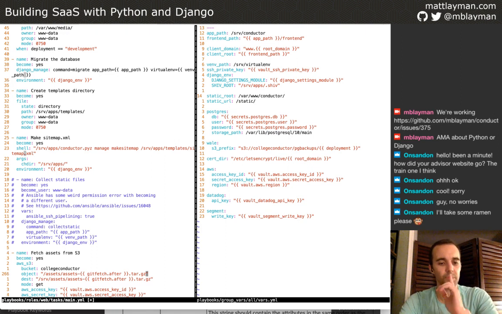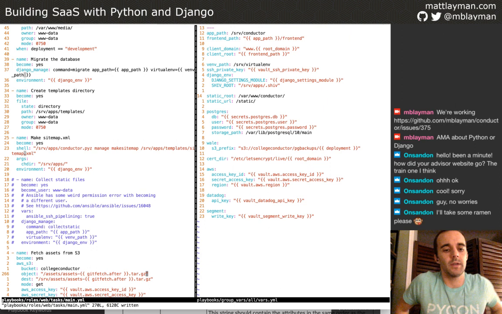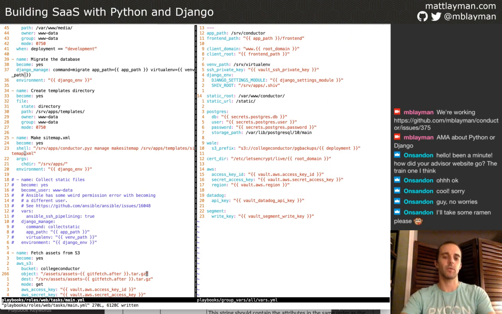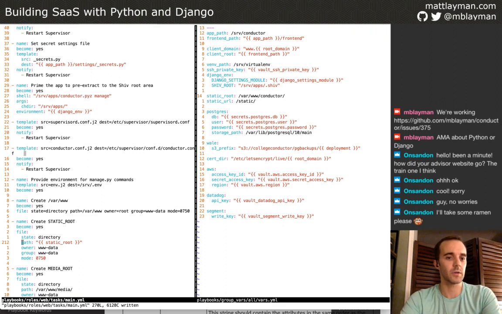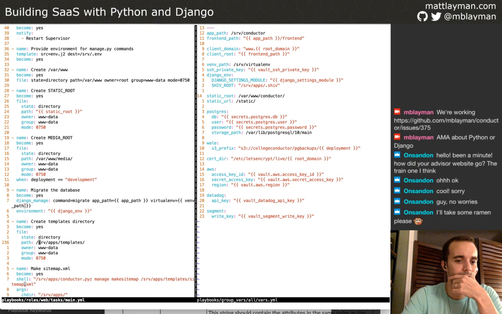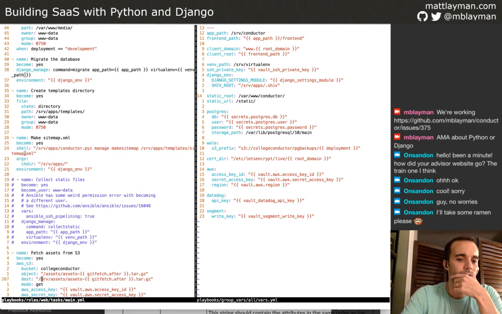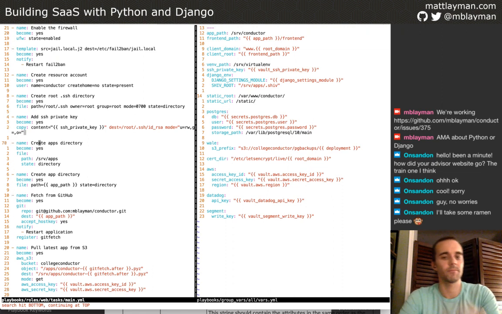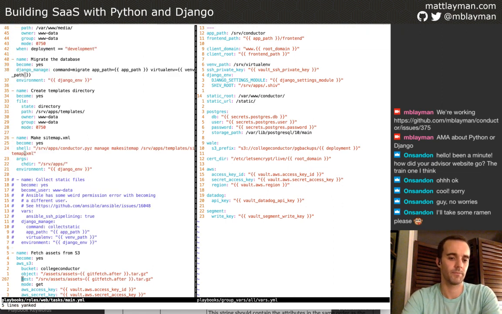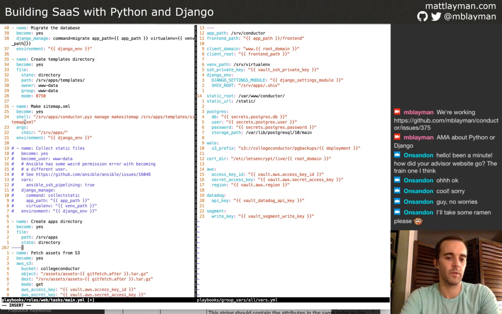Okay, so there's a problem with this so far. And that problem is that I have not created the assets directory yet. So we need to create serve assets. So there's probably a similar command up here somewhere. We're looking for serve apps. Okay, yeah. So we are going to create the assets directory.